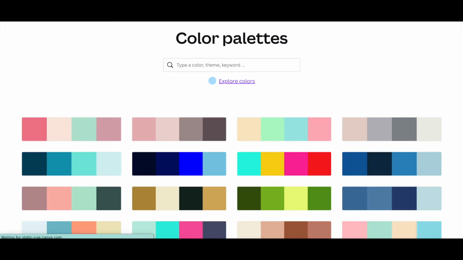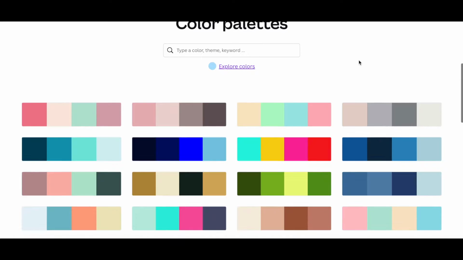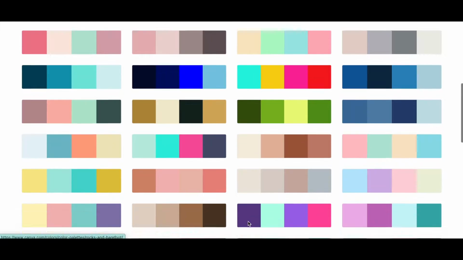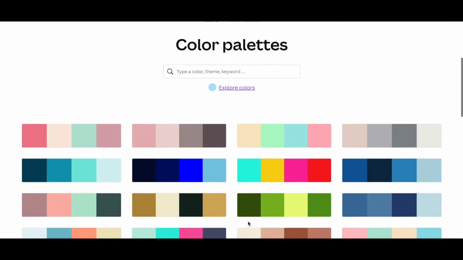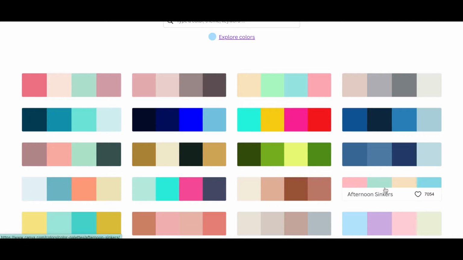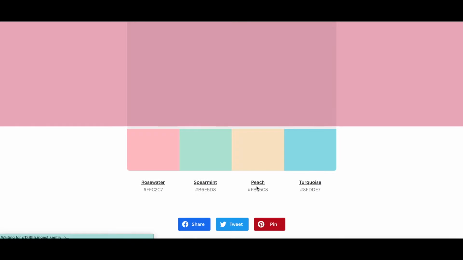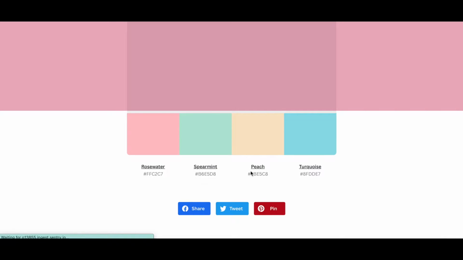To make a cohesive picture, a color palette would be the most ideal option. Canva has a built-in color palette that would help you with color selection. There are tons of selections to choose from, and by clicking into a color palette, it would show the color hexadecimals, and each color has a different code that we could use to identify those colors with.